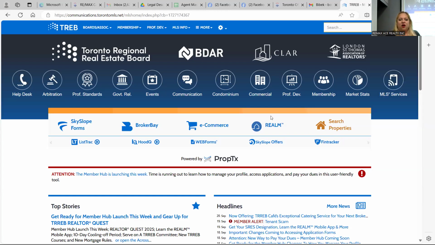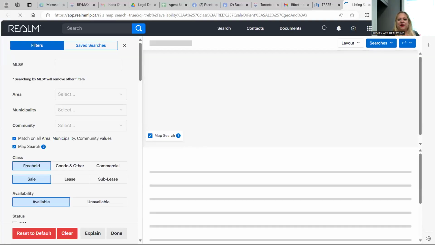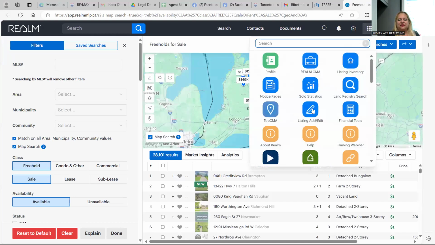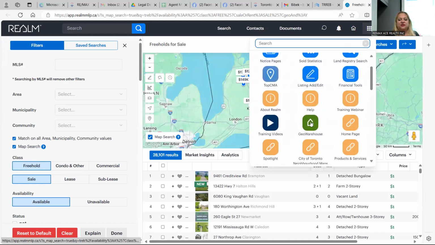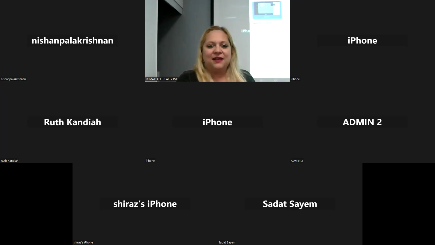I come almost for every training session, whether we're doing CMAs, listing appointments, preparing offers for our buyers, working with our buyers, we always come back to that geo warehouse. Okay, it's available to us for a reason because we're supposed to be using it as a resource. So hope everybody can see there because I kind of switched a couple screens. Let me come out and come back in.